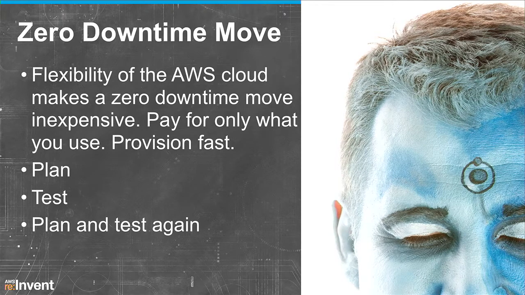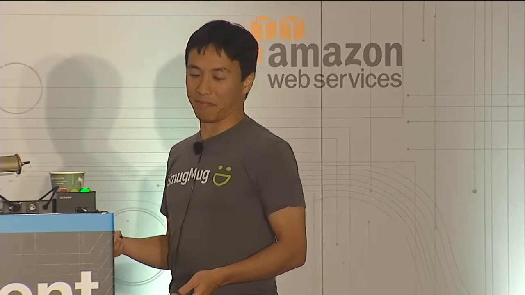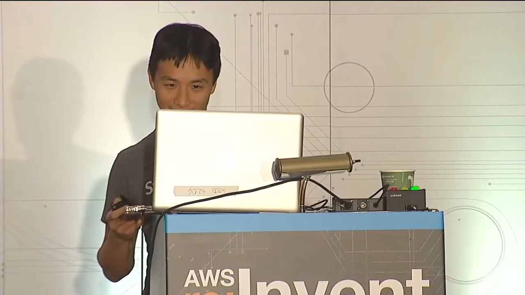The previous two examples, neither of those were cloud hosted, which means that if they wanted to have duplicate hardware anywhere, they would have to pay for it and go through all the trouble of buying it, liquidating it, and doing whatever they need for setup and takedown. That's a huge amount of overhead. Being in AWS means that you only pay for what you use, and you can provision quickly and take things down quickly. And the other big parts of the move are simply planning and testing. You have to do a lot of planning and testing. Once you've managed all the resources that AWS offers, well, you can do it.